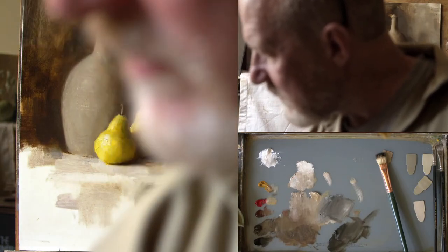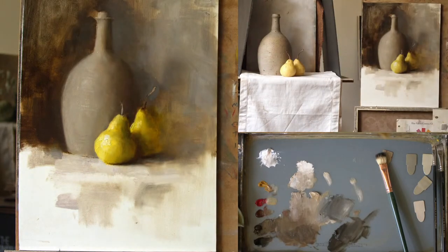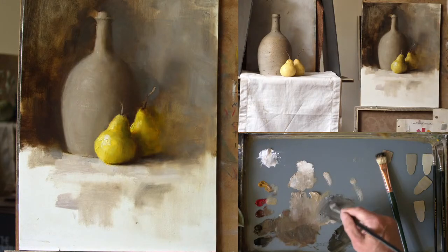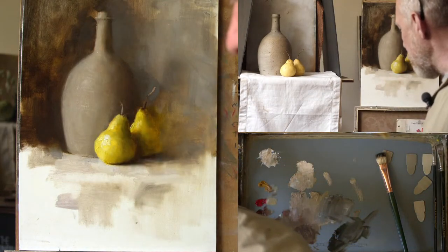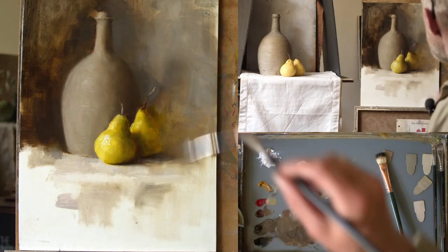Camera's blown out. Sun coming in the window. My word, what time is it? I actually meant to start earlier than I have today. Sun comes in the window, becomes a big problem for the cameras. I can carry on for a little while painting, but the cameras really struggle with it.